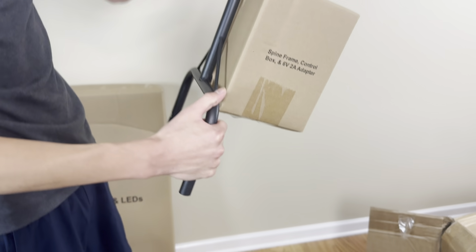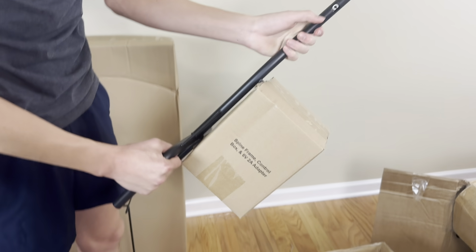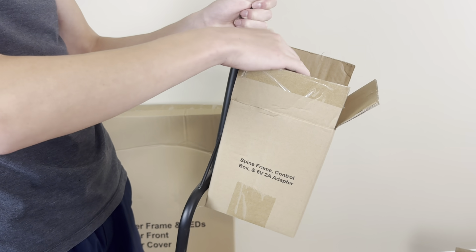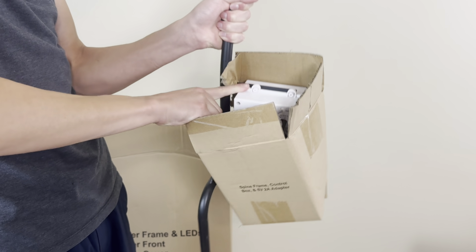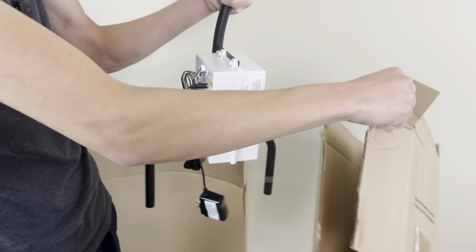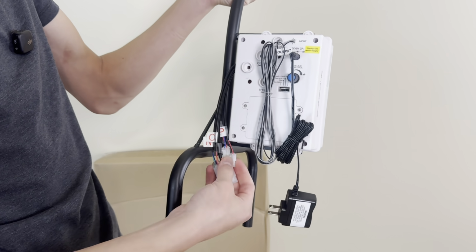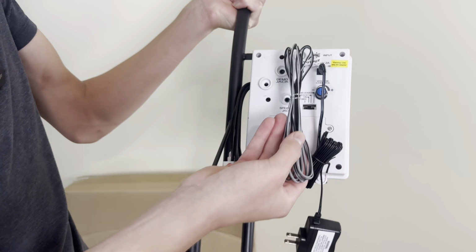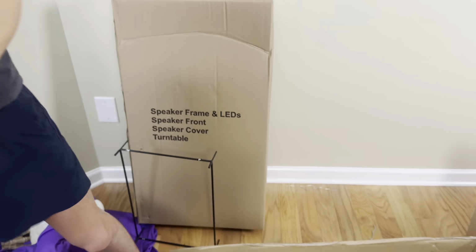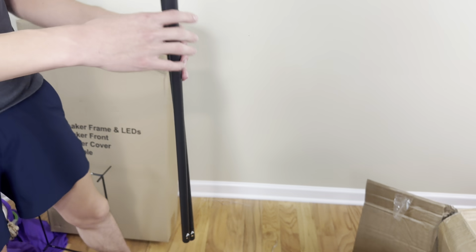Here's the control box, which is boxed up on the frame. That's really interesting. We're gonna open that real quick. And it has the adapter plugged in already. That's interesting. Bunch of wires coming out, mainly for the LEDs, I'm thinking. And then they have the input-output wire right there as well. This is how you connect other band members together. Got two long leg poles.